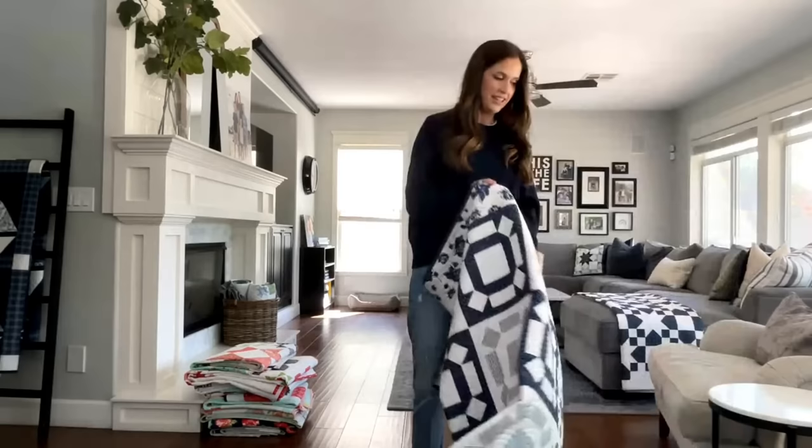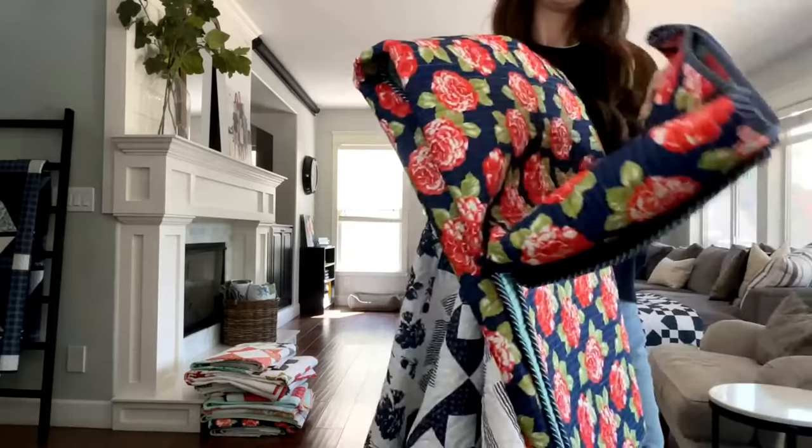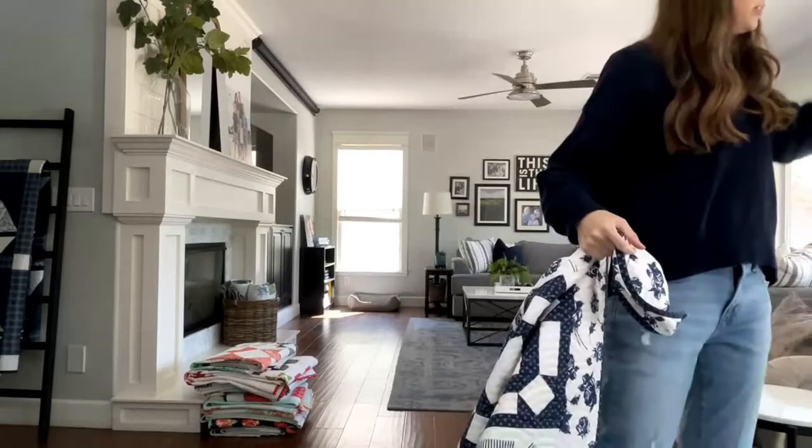All right. Did I show you the back on that? I should have. It's from Early Bird. This was a sateen. I remember that because it's super soft. Yeah, and that one's fat quarter friendly and 65 inches square. Yes. I started with my story and forgot to mention all of the other stuff.